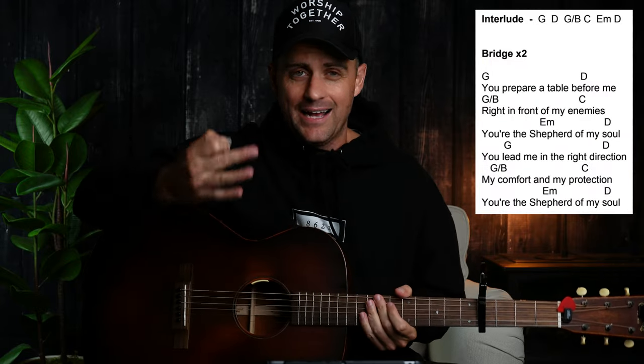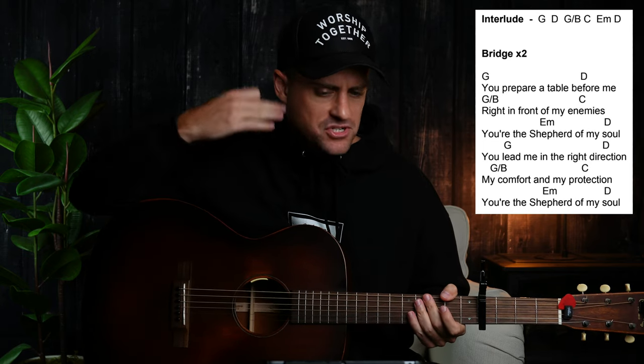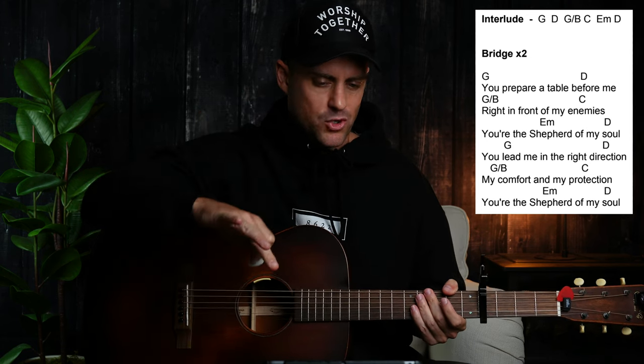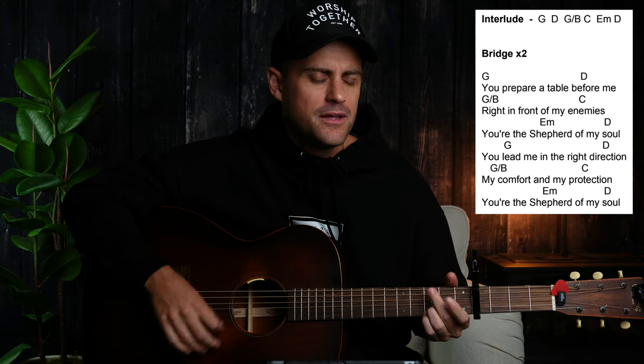So then that goes into the interlude, which again is just going to be the same chord progression as the bridge. So if you're not sure what to play or how that goes, just almost sing the bridge in your head, and you'll just play through that chord progression once and it'll go right into the bridge. So if we're coming out of that chorus, I'll be there by your side, kind of brings it down a little bit.